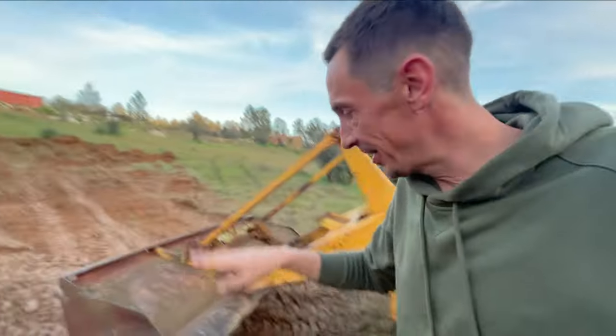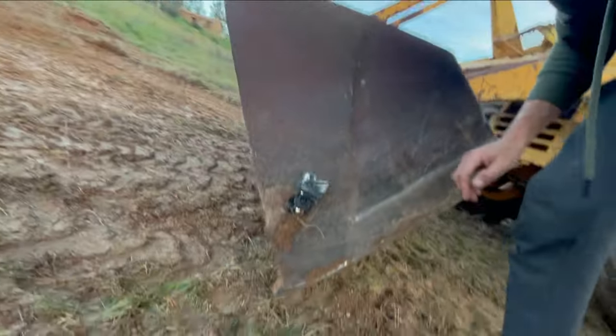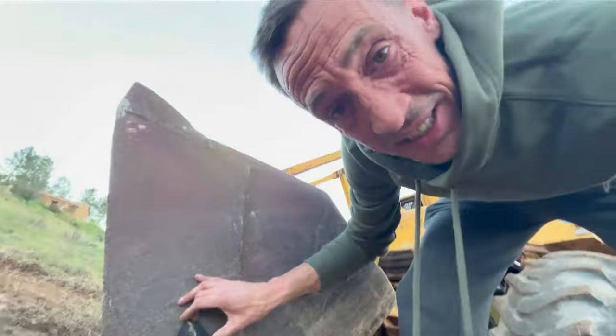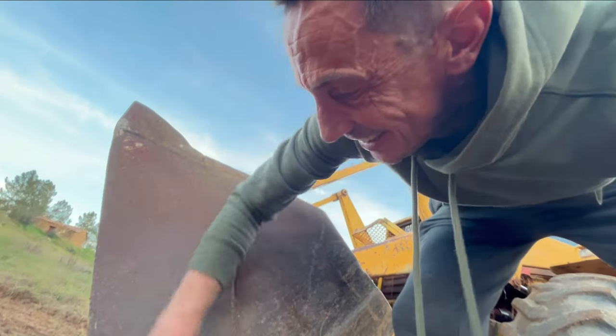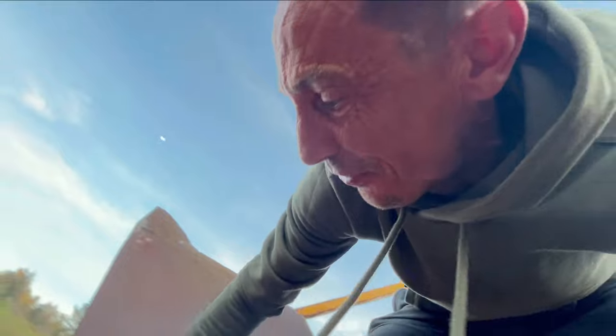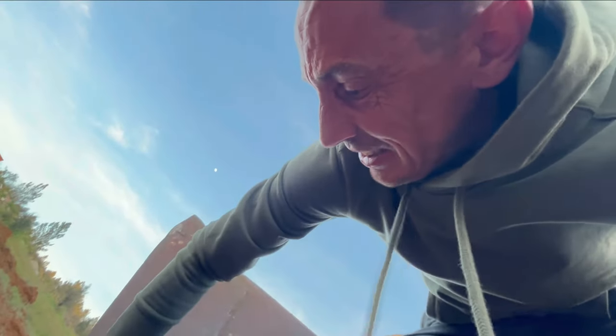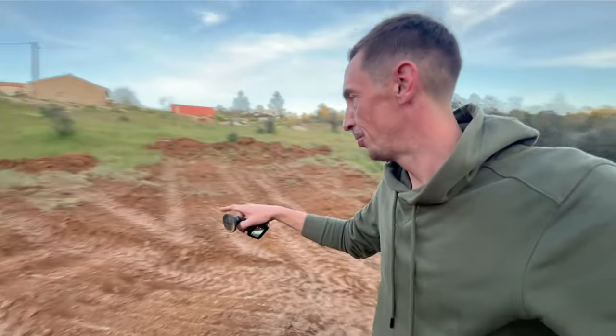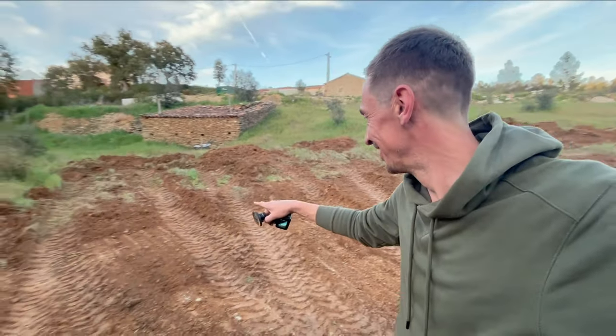The idea that I had with the GoPro as a camera for seeing where the bucket is. Well, first of all, the GoPro is pointing the other way. It's very dirty now. It's not coming off. That didn't really work. It's really hard to see where the bucket is touching ground.